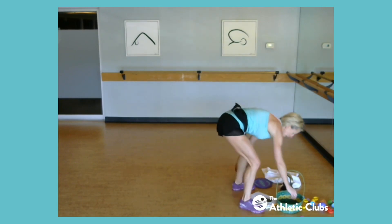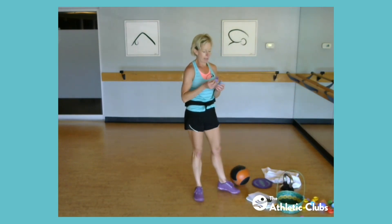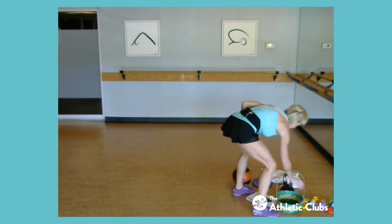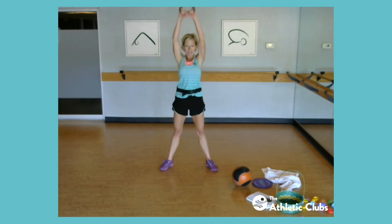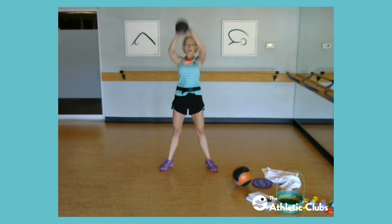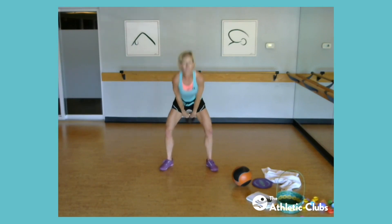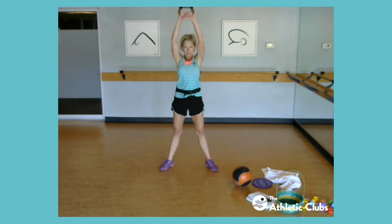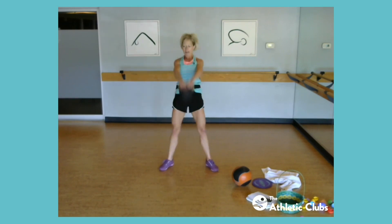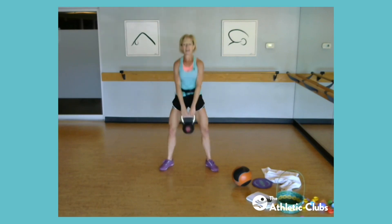All right, stay moving — we're down to three. All right, kettlebell swings. So grab kettlebell or your weight, whatever you have, and let's swing — down and up. Core tight, squeeze those glutes, you're hinging at the hips, squeeze the glutes as you go up. Keep going. Give me four more, four, four, two, and one. Excellent job.